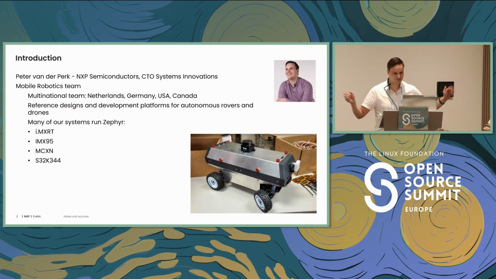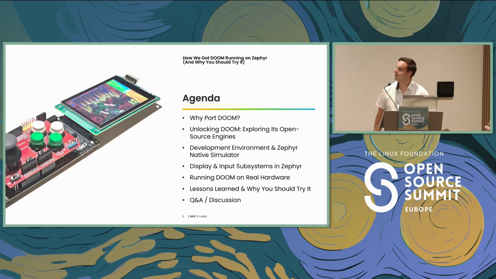But robots are boring, so we like to play games instead. So today: why did I port Doom? Some basic explanation about the Doom engines, my development environment and the Zephyr simulator, and how I got that working. Some introduction about subsystems, display and input particularly, then running Doom on the real hardware instead of the simulator, and some lessons learned.